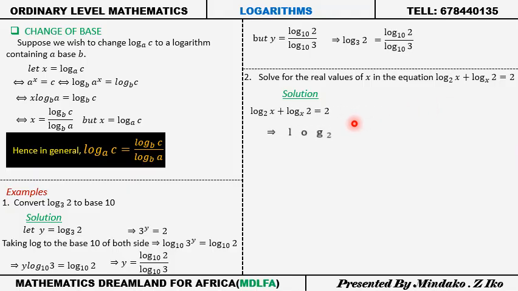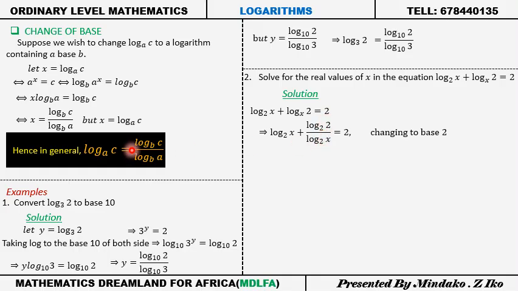Alright, so that is it. Now, since I'm converting this x here to base 2, it means I'm working on the log of 2 to the base x here. So I've just applied this law here. You notice that this x here is just like my a, and this 2 is just like my c. Since I'm changing it to base 2, this b will be my 2, and therefore I'll have log of 2 to the base 2 divided by log of x to the base 2.